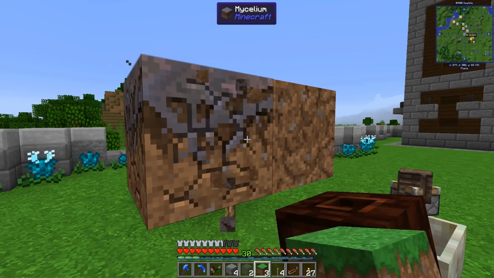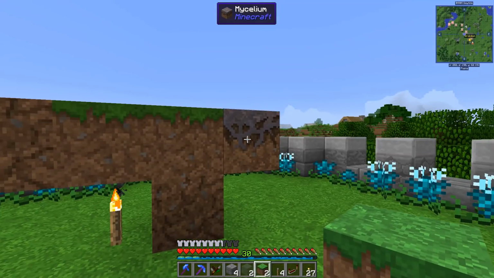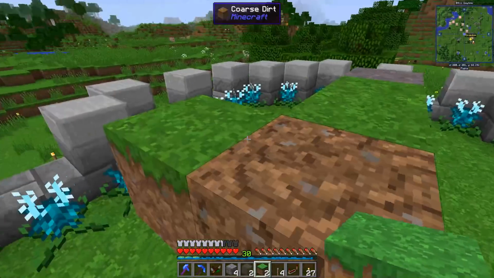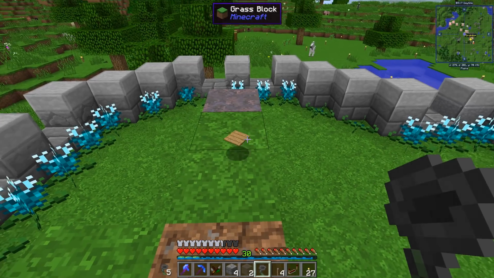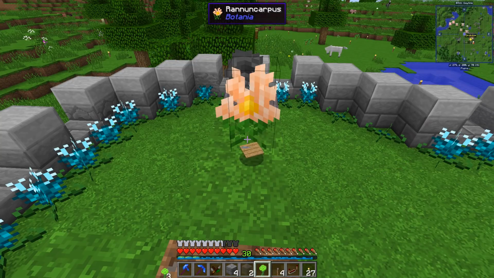Okay, you guys can be just plain grass. Don't need anything else. That's coarse dirt. There's the mycelium. Okay, now that should not spread anymore, he said, hoping. Okay, so let's put some flowers down. Let's put the hopper hawk. I'm just dropping stuff all over. I thought I have enough room, but I don't. The Rhinocarpus can go there.